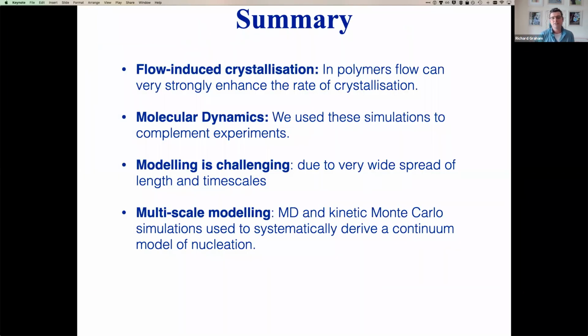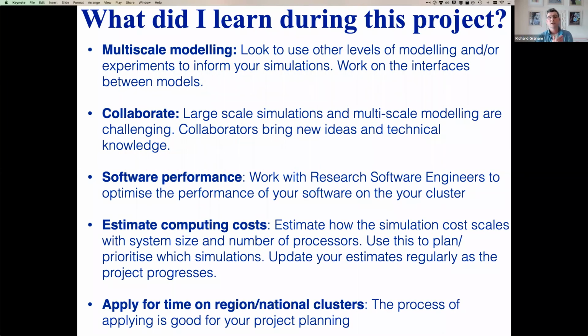So this is a sort of scientific summary, which really says we use molecular dynamics as a way of complementing experiments, and we embedded that in some multi-scale modeling to help deal with the wide spread of time and length scales. And I wanted to get to this slide because this is what I learned during this project. What were some of the take-home messages for me? Because it was the first time I did a large-scale molecular dynamics project. So my takeaway tips from this project would be use multi-scale modeling to give your molecular dynamics simulations some context and to help you design the projects.